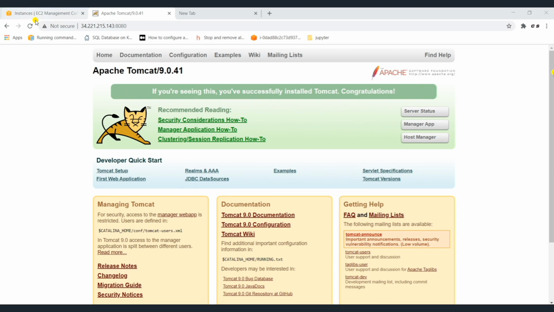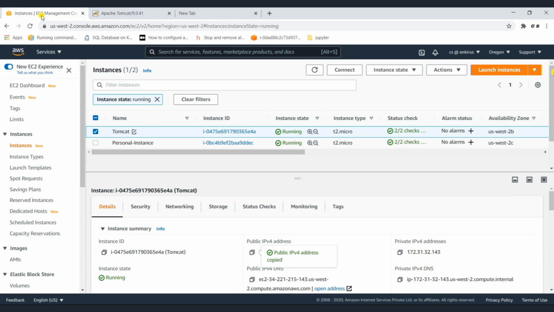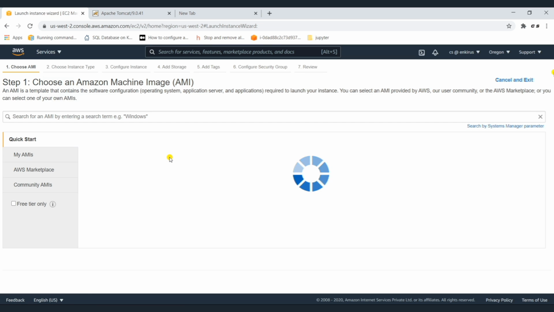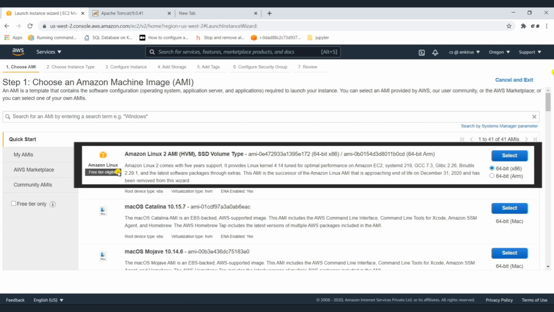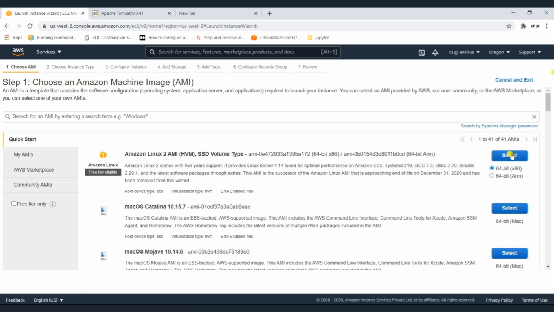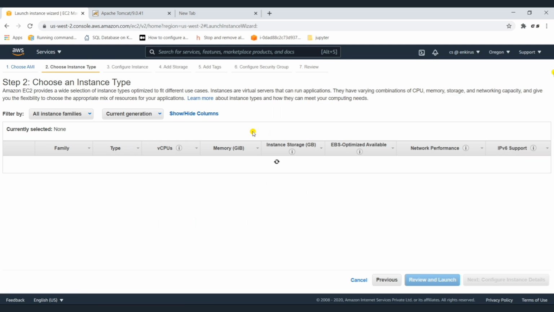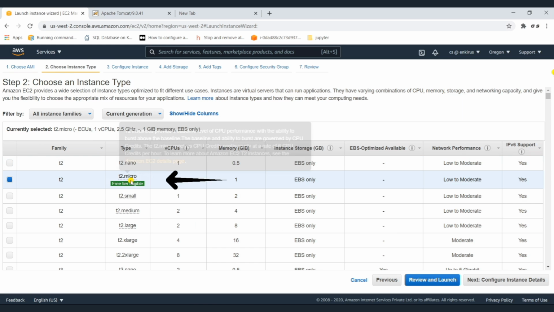So to begin, first of all, you go to your AWS console. On your AWS console, you launch an instance. We'll make this tutorial so that you do not need to pay any money, because we'll be using all free tier eligible versions. So first, Linux 2 is free tier eligible, as you see. I'll select the x86 version here. Now coming to the instance type, we'll be going with T2 Micro, which is again free tier eligible. So we have selected that, which is the default option.